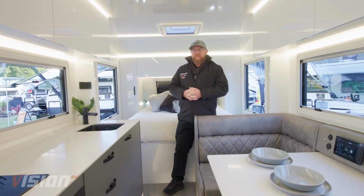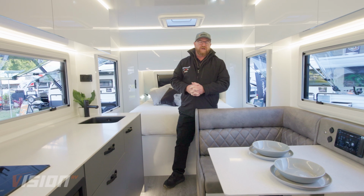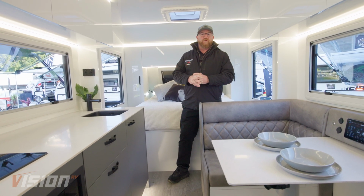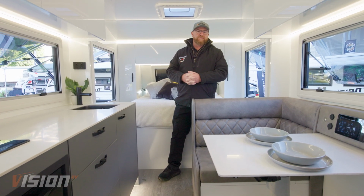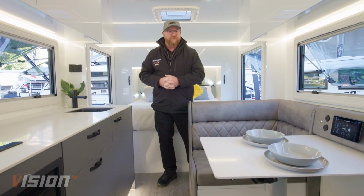van. Anyone who's ever met me will know one of my mantras is fashion and function. Now, we've got the most awesome, strong, practical van, but we've absolutely made it gorgeous at the same time. Very contemporary on the interior, uncompromising in the fit and finish. We understand that the ladies absolutely need to love it as much as the men.